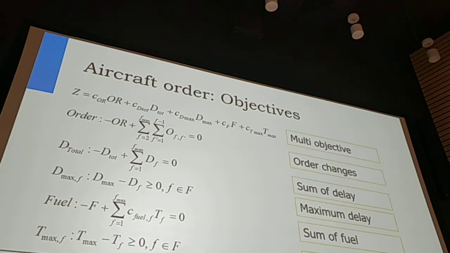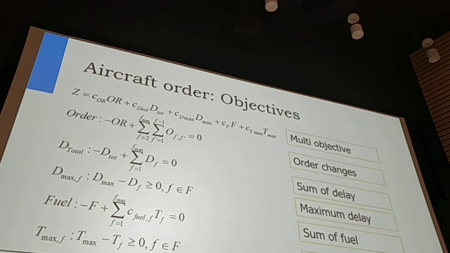Something else we can do in this case, even though it's a simple model, is have different objectives. In your homework, instead of having the delay, we have a rudimentary way of looking at the fuel consumption. If we try to minimize the number of order changes, that basically means it will simply keep all the orders at 0. That way we can easily get a reference solution to see if that's indeed correct. This is an easy way, but also even in traffic control, it can be nice to say, okay, we want to minimize the number of order changes, because each order change means traffic control has to do a certain number of things, and we don't want to overload them.